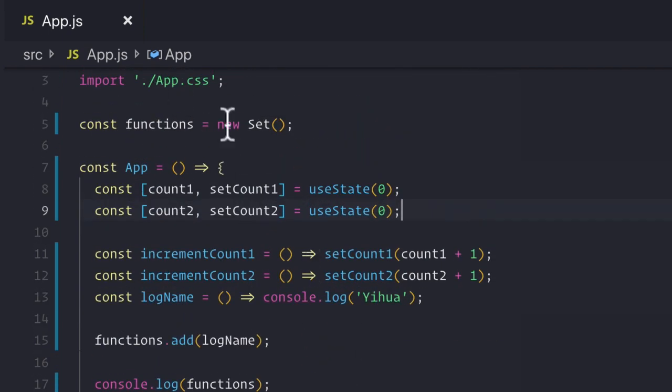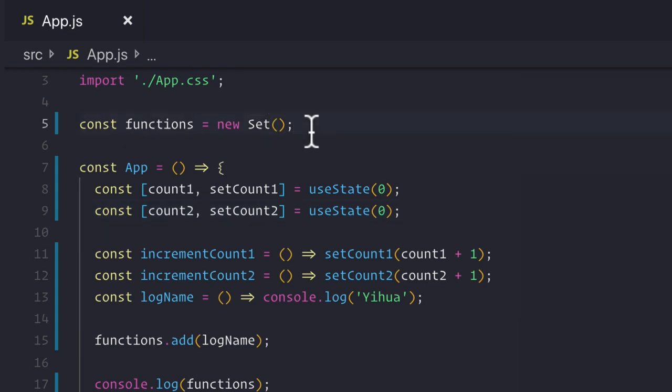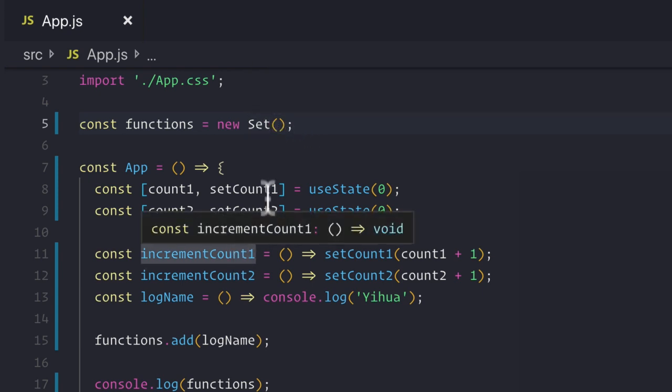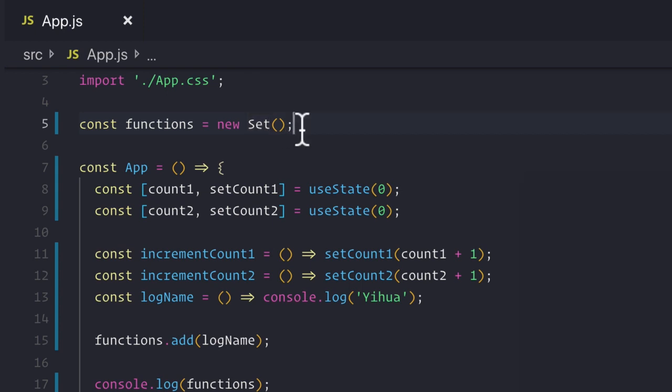Now, what I've done here to demonstrate this to you is I have instantiated this new JavaScript collection called a set. Now, what a set is in JavaScript is it is a collection object, which is similar to an array. The only difference is that whenever you add anything to the set, it only will add it to the list if it's unique.